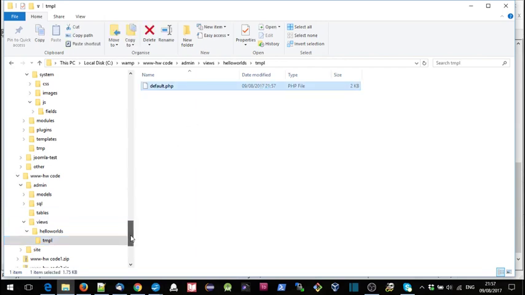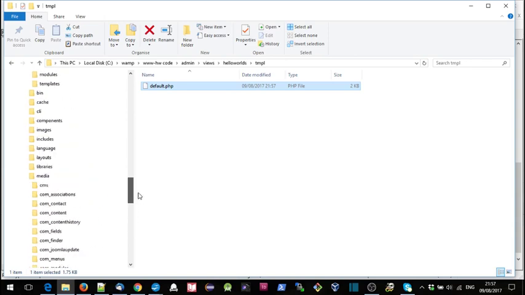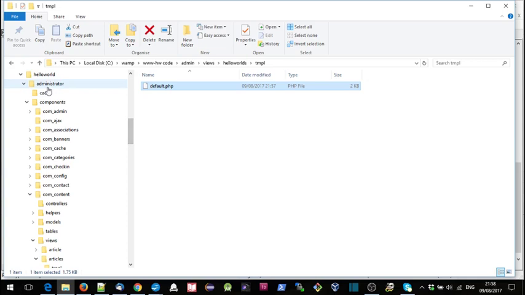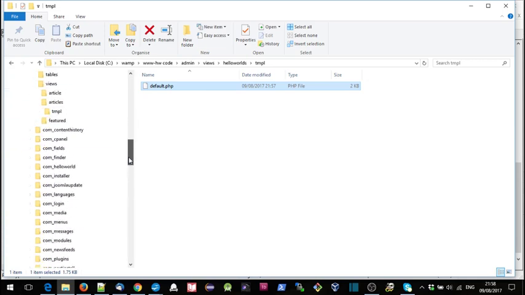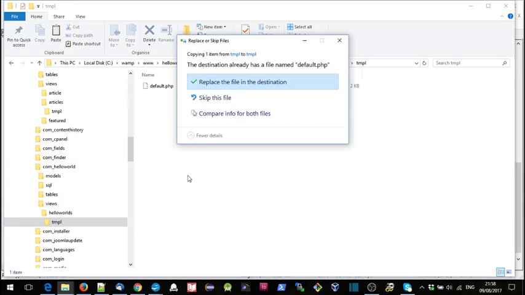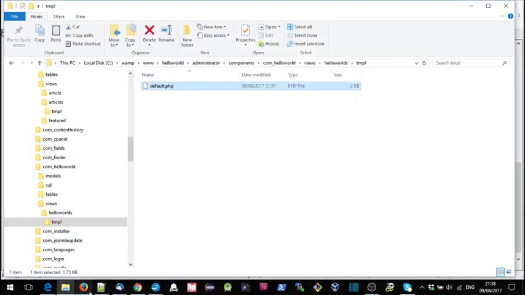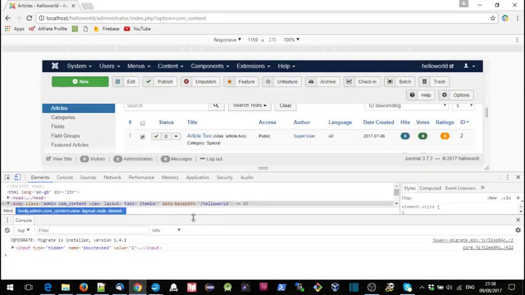Copy that and paste that into our live files. So our hello world components, our hello world component, view, world's view, and we want to paste it there. Replace that file. Now let's see what effect that has had.